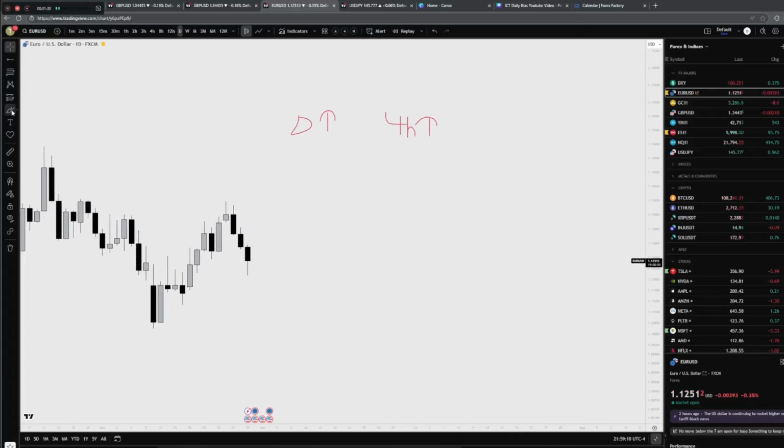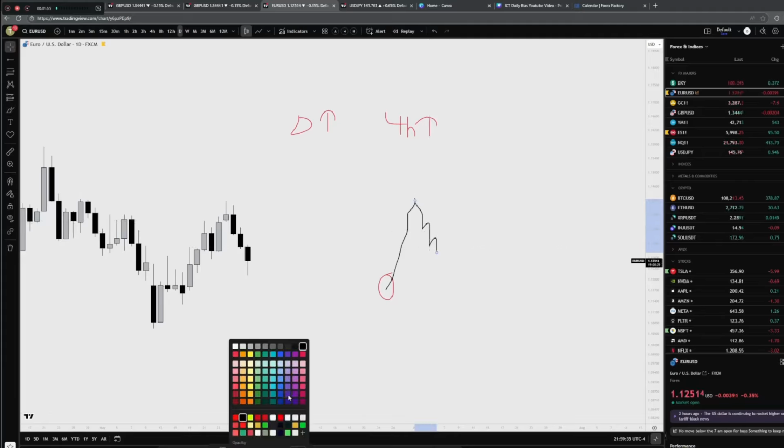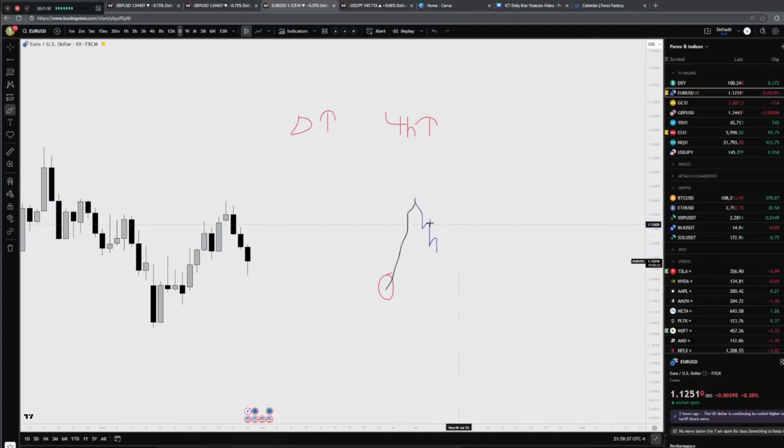Now, I'm going to do a quick lesson right here on market structure. I'm going to have a separate video on YouTube, presentation style, with this. For overall bullish market structure, if I see the market has an impulse push, typically on this time frame, let's say this was the daily time frame, and let's make this black. Typically on the move lower, which is going to be on the 4-hour time frame, so let's make this a blue color, on the retracement I'm going to want to see the market structure shift, have some sort of bullish price action and bullish shift. So a market structure break, and then we start to look for what I call the backside move.